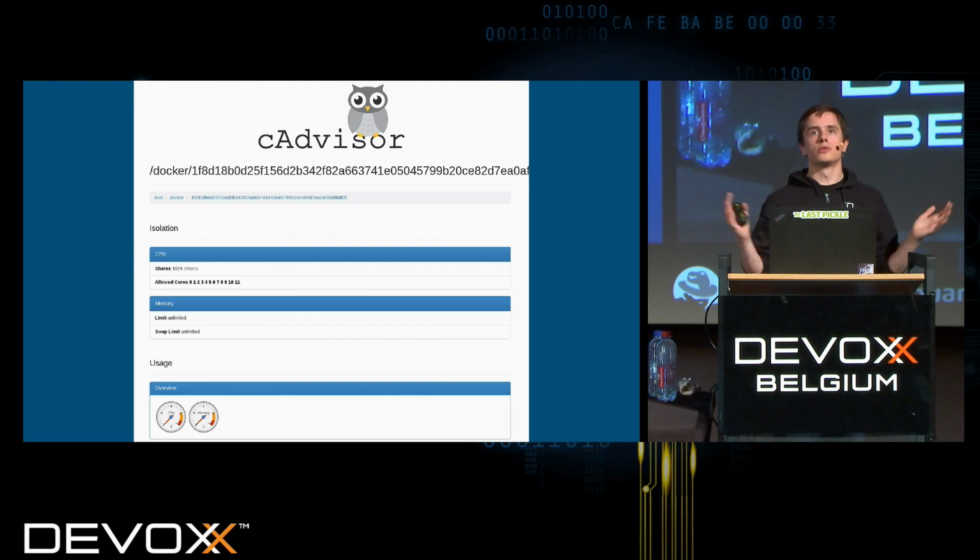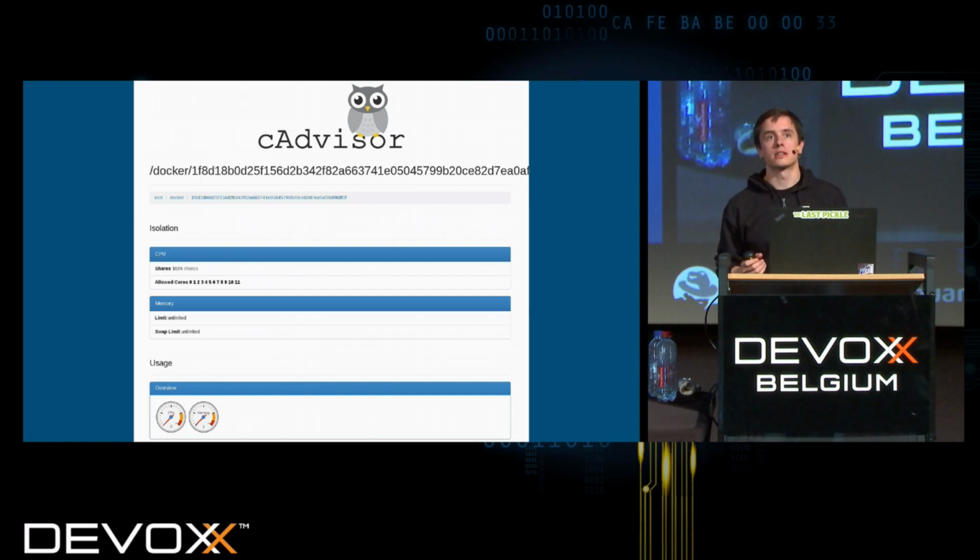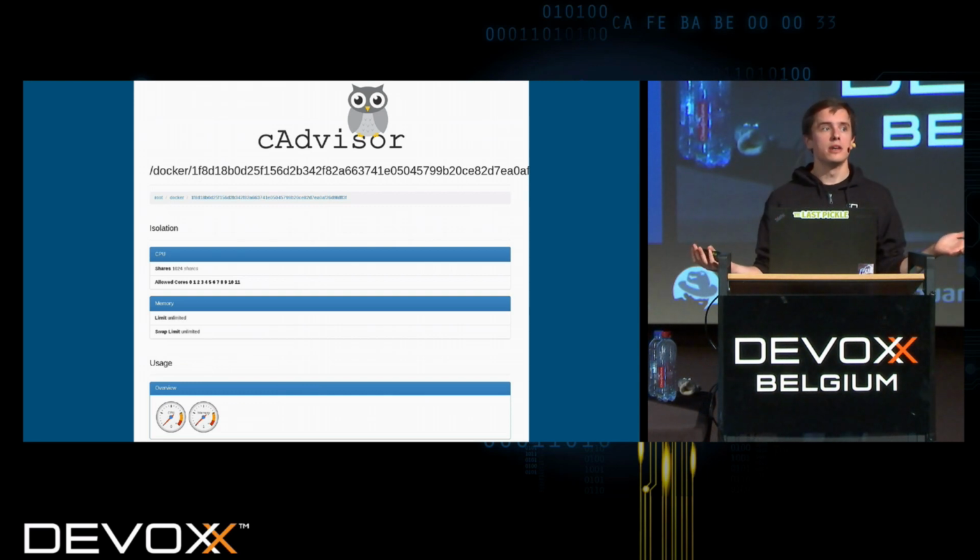And this is actually a GUI tool. It's a tool provided by Google. You can actually run it inside a container on that host. You just have to mount that file system into the container, and it will allow you to graph it. And for me, this is really useful. I don't need to go and look at my settings, etc. This will tell you how many CPU shares it's got, the cores it's allowed to run on, its memory limits, and it actually exposes all the data over HTTP. So if you've got an external metrics database where you're aggregating application metrics, we use Prometheus to get all the data from cAdvisor for all of our Docker containers and then take it off and aggregate it.